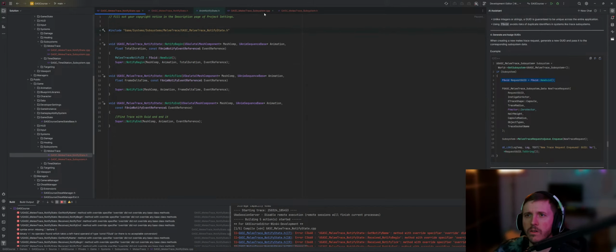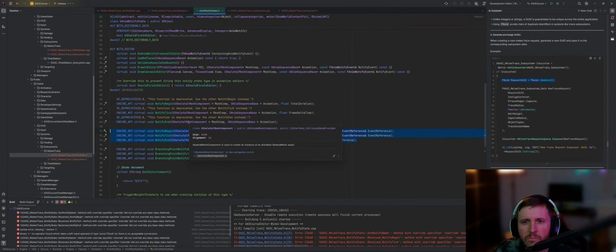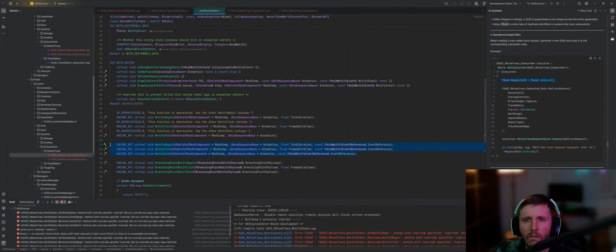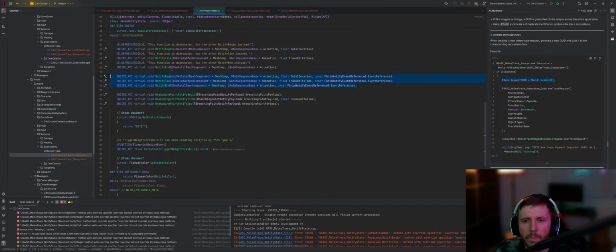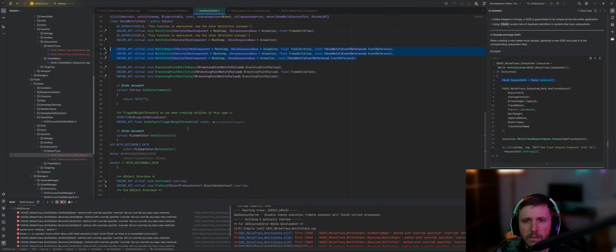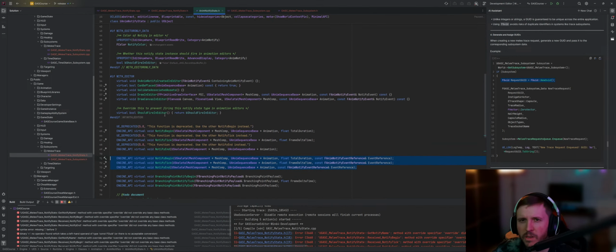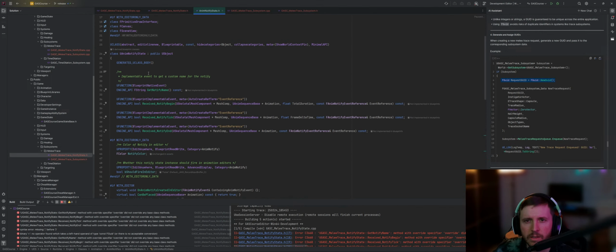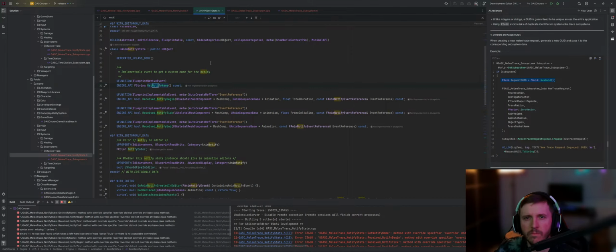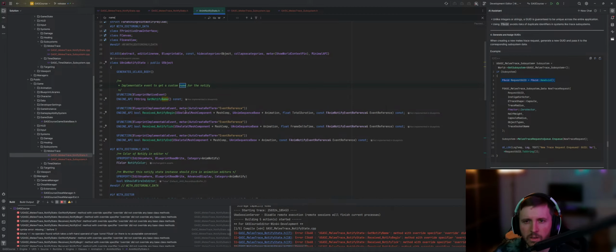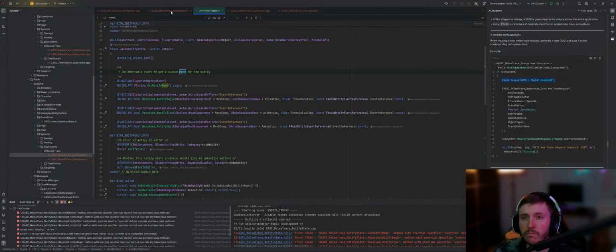Okay. Now let's find the appropriate one. I should be able to override that function, right? So you get notify name. Guess not.